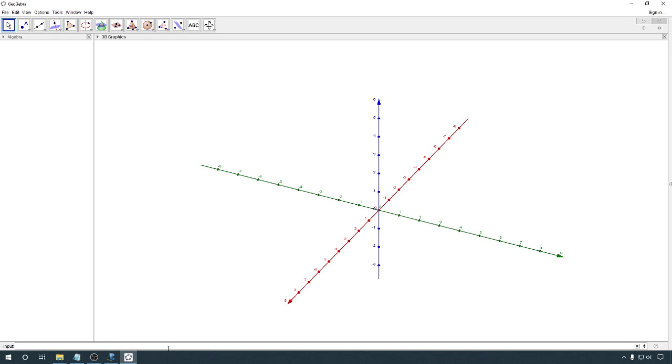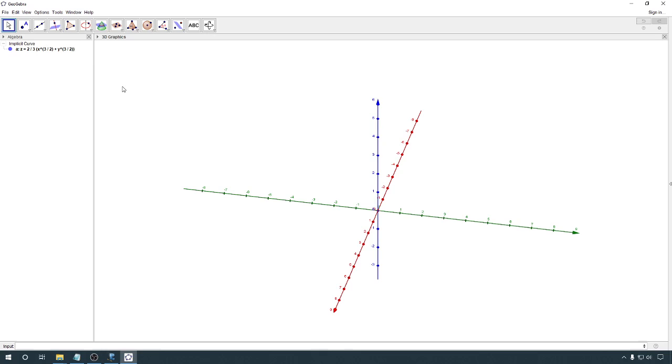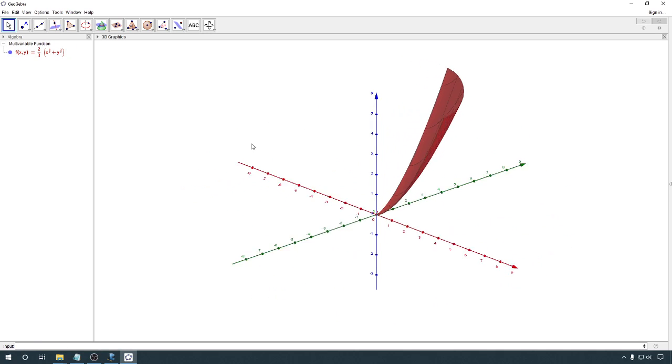Of course, we can go ahead and graph it first. So we have 2/3 times x to the 3 halves plus y to the 3 halves. For some reason, GeoGebra doesn't really like that, so let's kind of force it to be a function. Last time it tried to do it as a curve for some reason. Oh, oops. Forgot my caret to turn that into a power. There we go. We have this surface.